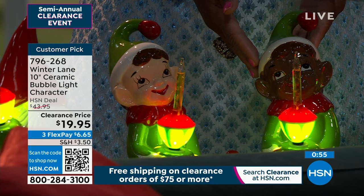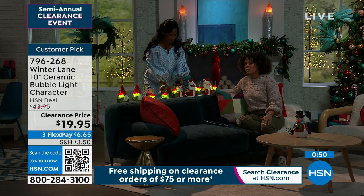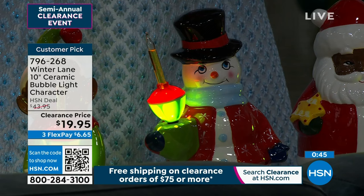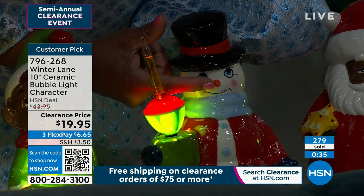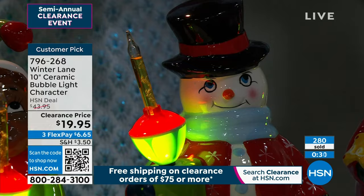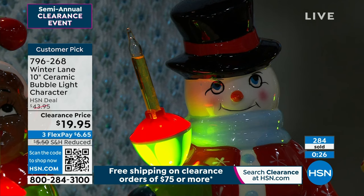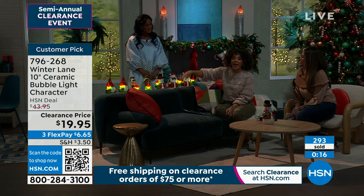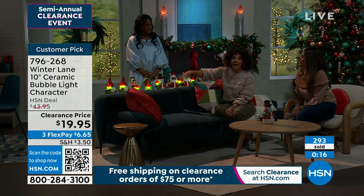We have about 60 more seconds on this. Before I pass it back to Alexandra, let me update you on the snowman — they're going fast. We went from 70 to 40 left in the snowman for all of America. Don't wait on the phones — go to hsn.com. Look at his little blushing cheeks, his little orange carrot nose. Everyone's loving the snowman!